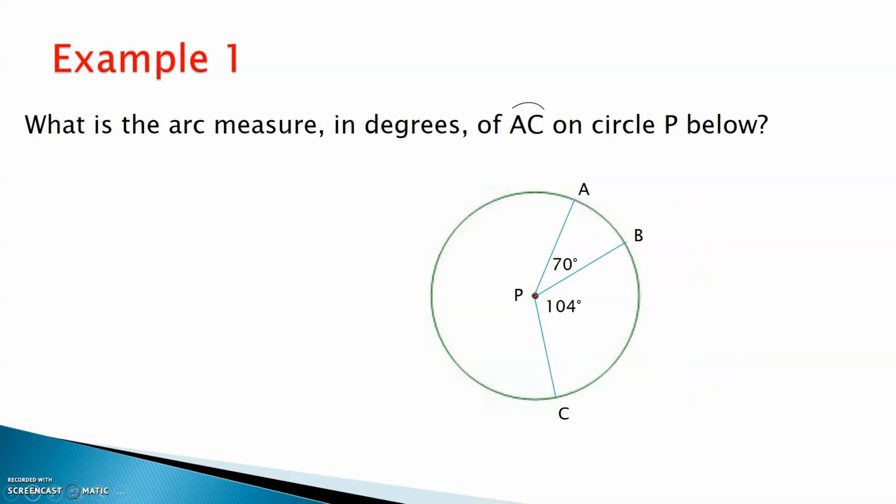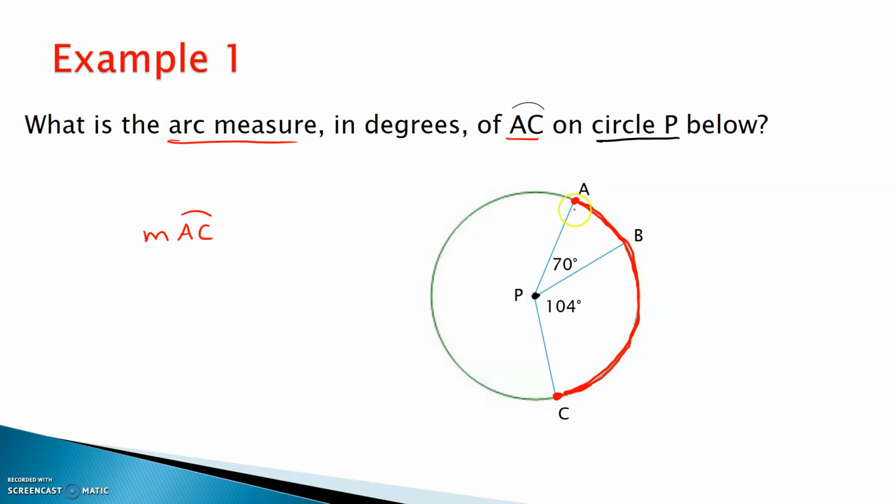All right, so let's jump into a few examples here to calculate it. What is the arc measure in degrees of AC on the circle P? So again, the circle P, that's your center right there. And they want us to find the arc measure of AC. So the measure of arc AC, that minor arc, from A to C, and again, it's a short distance. This would be the long way, even though I am passing B. This is going to be much bigger. I'm looking for the shortest distance here, so I'm going to go this way. I want to figure out how many degrees are holding up this red arc right here.